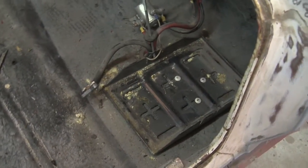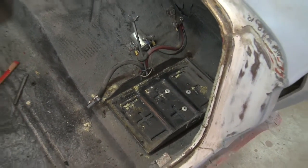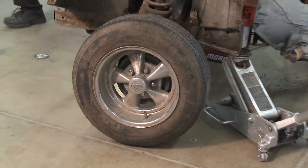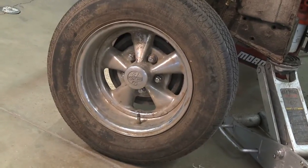No, normally people put the battery in the trunk for drag racing purposes, to get more weight behind the axle. Since this is just going to be a street car, and the lady that's going to be driving doesn't need problems, we're going to put it back in its normal position. Don't underestimate the lady, she might want it in the back of the car. Maybe so. Something else I noticed, you had these old style Krugers SS on the car. They are awesome. Please tell me you're keeping those. Yes, we're going to keep them. Okay, good, you had me worried there for a minute. They are really, really cool, a nice addition to that car. Some of my favorites too.